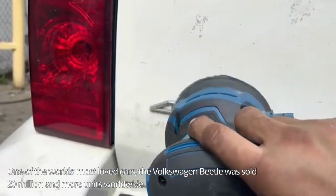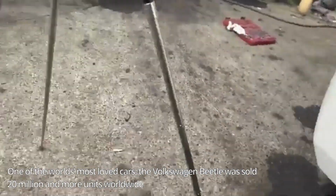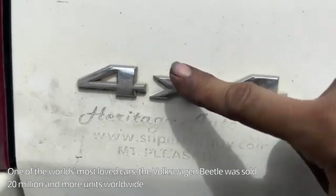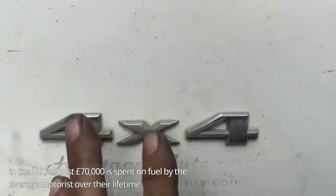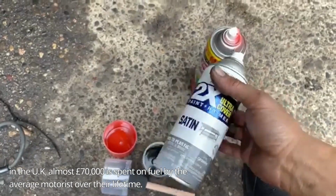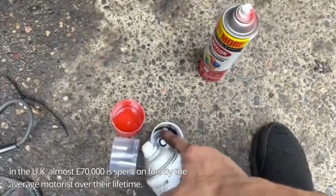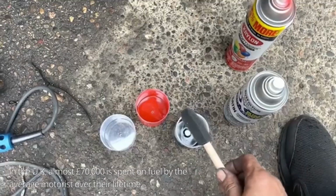You can hit the surface with the power tool or just by hand, which will make sure you don't make any mistakes. That roughs it up a little bit, just so the paint has a little bit more to stick to. Literally, I only hit this for 5 to 10 seconds, just to get a little bit of roughness. And in my situation, I'm using a satin primer, and I'm just going to basically spray it inside these caps. Picked up some foam brushes from Dollar Tree.